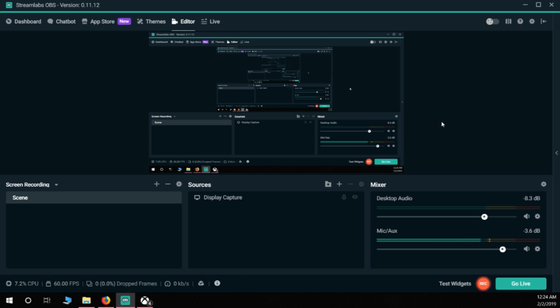To begin with, you do need Windows 10. The way that I stream, and most people do stream to Twitch if you're trying to be professional about it, is using the Windows 10 app. If you strictly stream to Twitch from the Twitch app on the Xbox, you can't use overlays and other things like that. Streaming with your PC to Xbox, or from your Xbox using a PC, is by far a better way to go. So in this video, I'm going to show you the software you need and a little bit of the settings just to get you up and running.